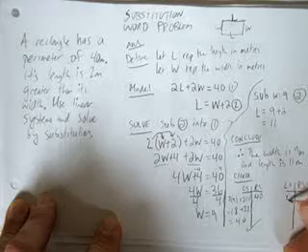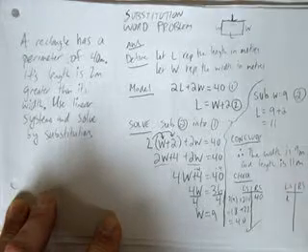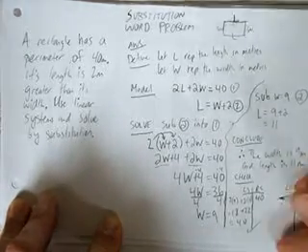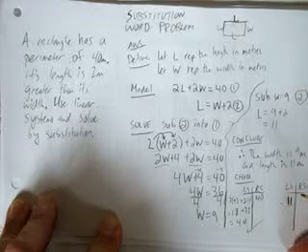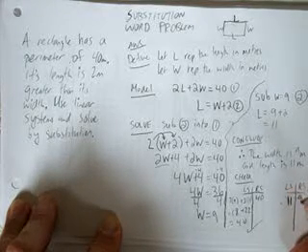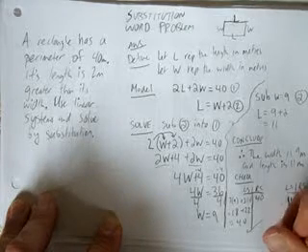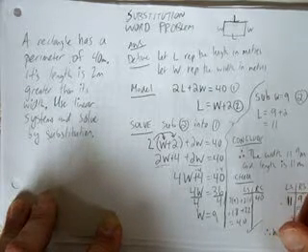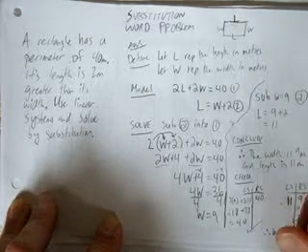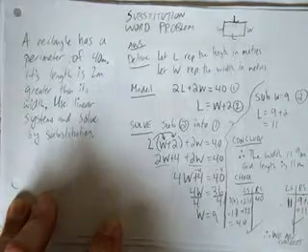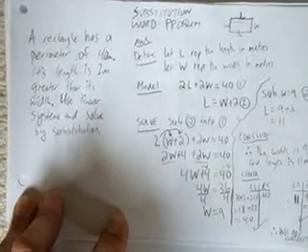L on the left side. Oh, we know what L is. Don't have to write L. We're checking. L is just 11. And what's W plus 2? 9 plus 2. Well, what's 9 plus 2? 11. That's pretty easy. Therefore, we are correct. And that means we're sure about our answer, in this case, that the width is 9 meters and the length is 11 meters.